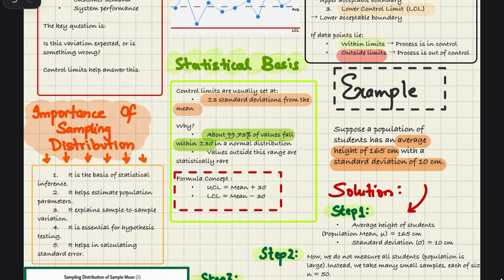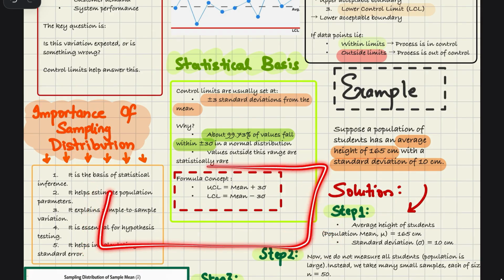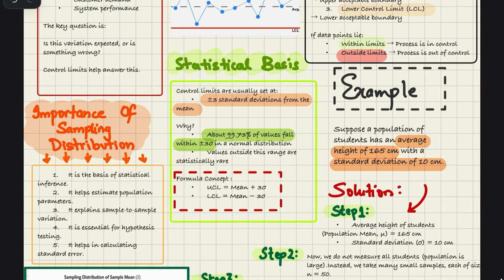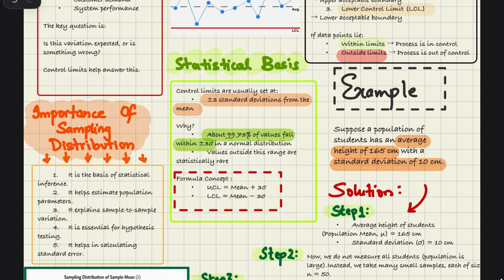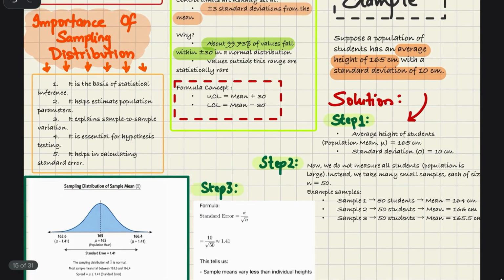Alright, so we are keeping a gap of 3 times the standard deviation. For example, this is the standard deviation. Standard deviation times 3 would be the upper limit, and minus 3 times would be the lower limit. So we are giving them enough area, this identified area, where the process is in control, right? And after this limit, if any process is falling outside the limit, then that means they are not in control. All right, so let's understand this with an example.